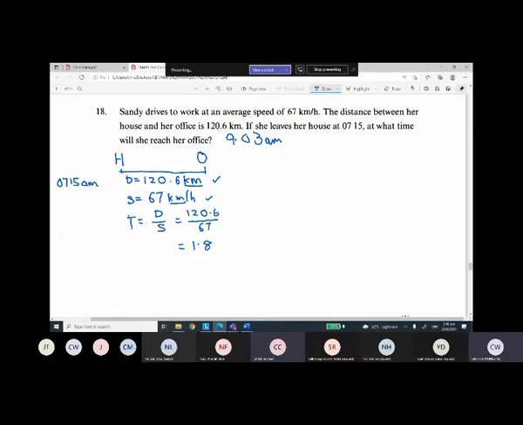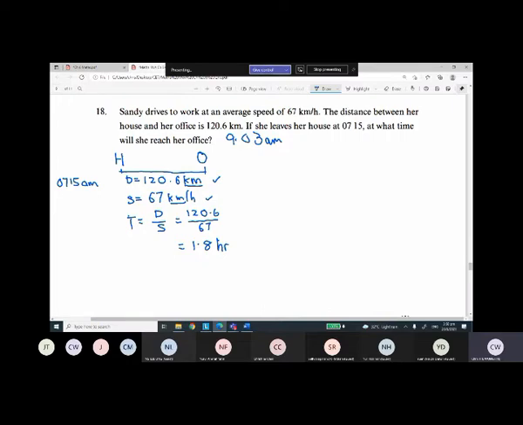Because there's an hour here. Can you see there's an hour here? Yes. So you must follow. They have an hour there, then the answer for the time will be hour. So you must follow the unit they have. If you don't know whether you are using minute or second, then you must look at what you use in your calculation. Since in my calculation it is 67 kilometers per hour, then the answer will be hour. So this is 1.8 hour. So I'm going to write down, you're correct, 1.8 hour.